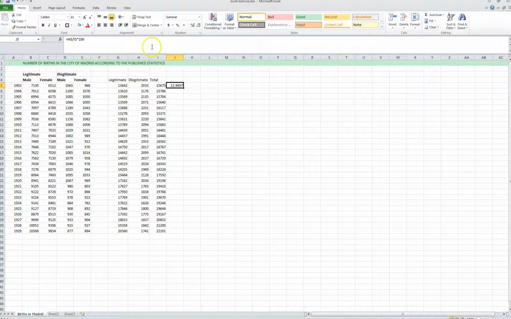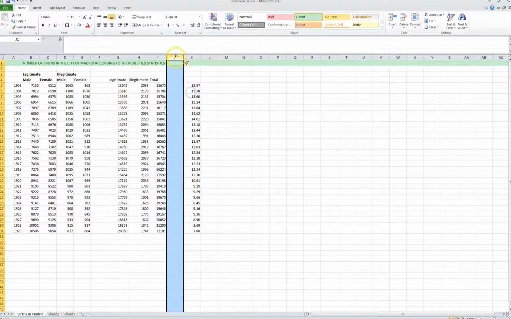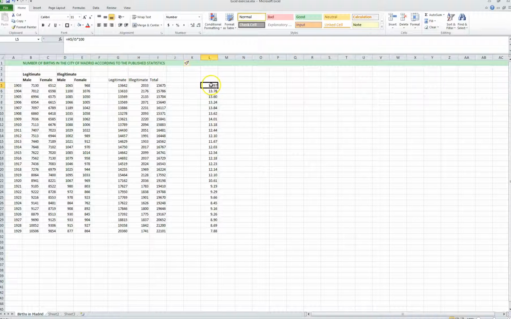Again, we have our formula here. We can drag it down and look what we get. Fantastic. We have now the percentage of illegitimacy for the city for the different years. So what we can do now is just plot it, and then let's do something else. I'm going to insert something here. So we put it separately, and look what happens. It has been able to know which was the cell that we selected first, and it didn't really care that we added more. It knew that we wanted to do illegitimate over total. So that's also a very nice feature. If we add new columns, it's not going to mess up the computations.